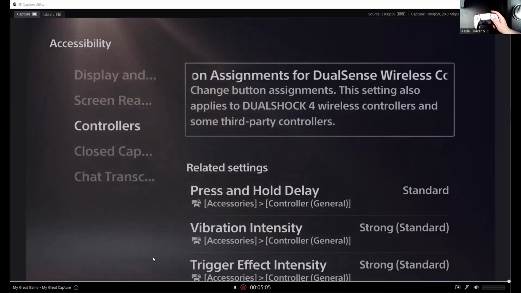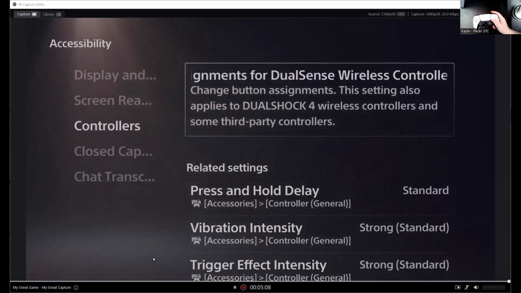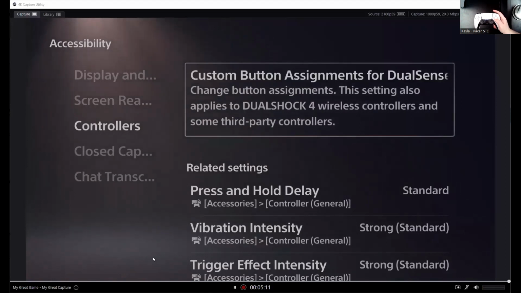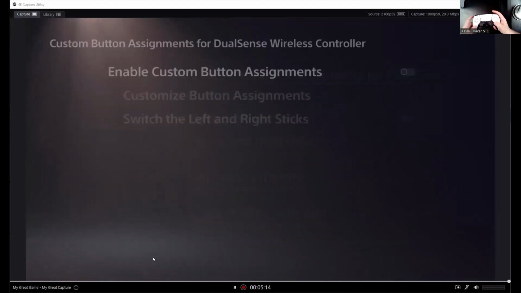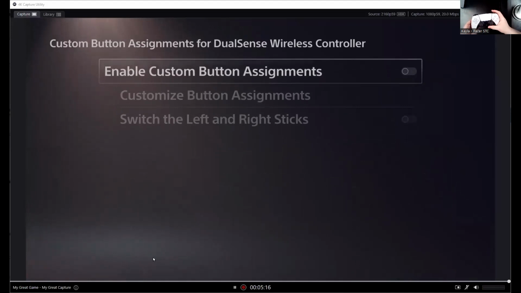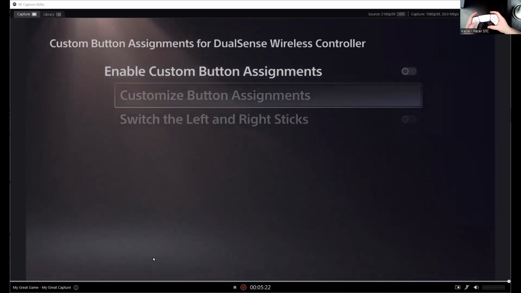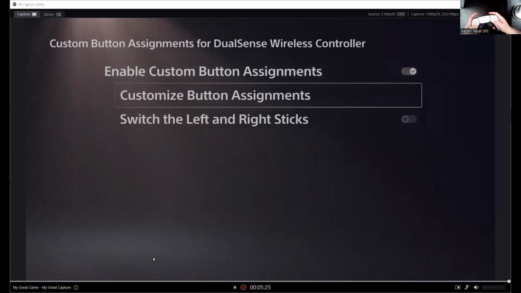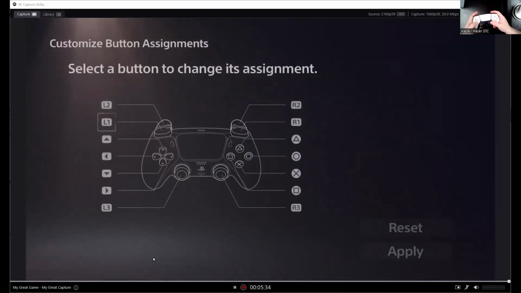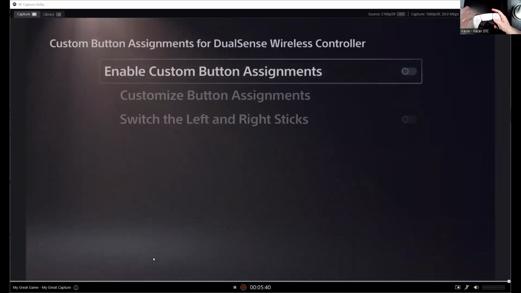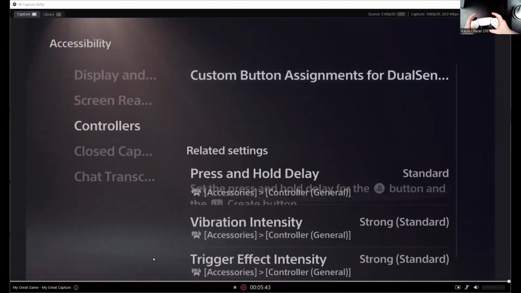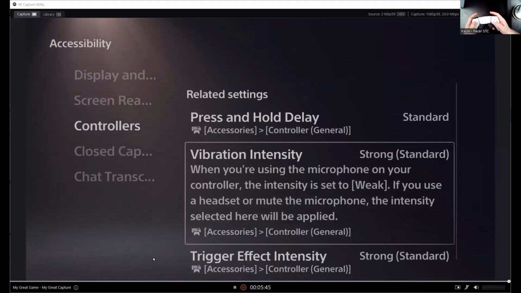So with this controller and with the PlayStation 4 controller, you can remap your buttons, which is this right here, custom button assignments. So for example, if you need to switch stuff around for access and what have you, you can do things like switch the left and right buttons, switch the sticks. So it'll change the sticks, and then custom. Here we can go to each button, each controller control, and change them, which can be really helpful for individuals who want to have controls on one half of the controller and things like that.